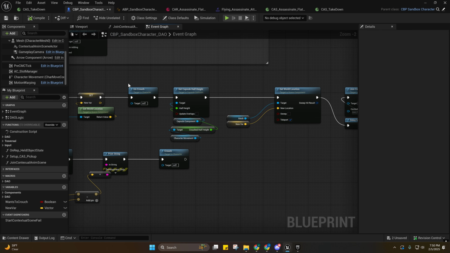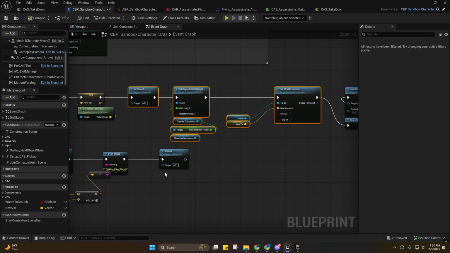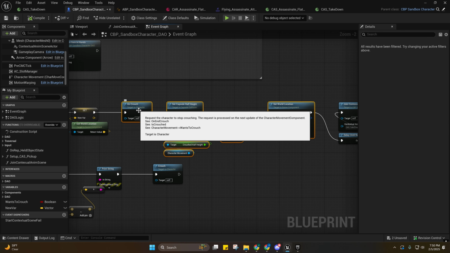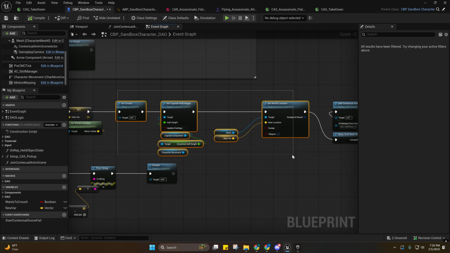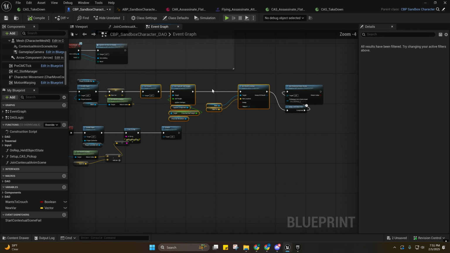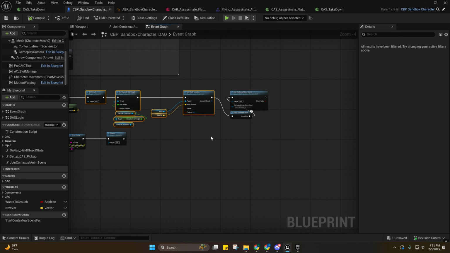But anyway, this was the reason why I didn't go with this method, because there's problems whenever you're going into flying mode from a crouch. I had to use some weird hacks, but anyway, I'll go ahead and include those animations as well. Anyway, I'll see you guys in the next video.